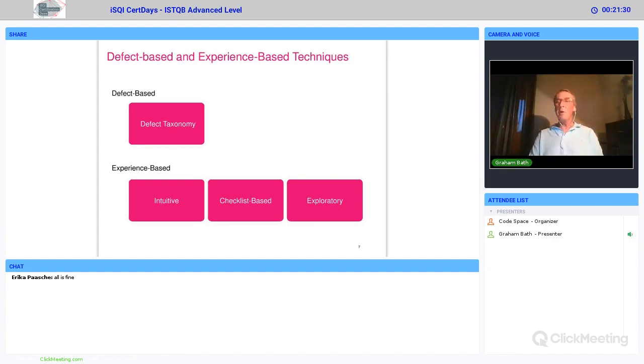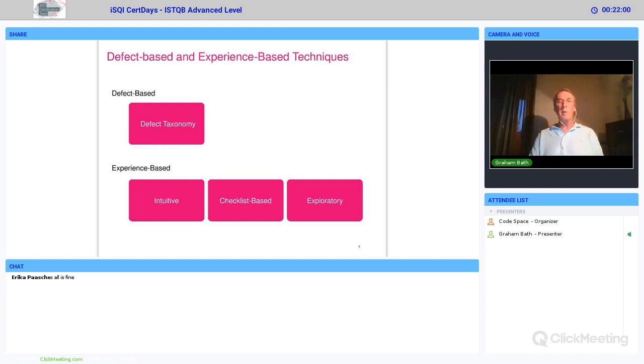And exploratory, I guess you've heard of. Exploratory would mean, okay, for the test analyst, that they know how to set up test charters, what exploratory testing means in the sense of the process that is used. And if I'm honest with you, exploratory testing is a very good approach, but is very often misunderstood or misinterpreted.